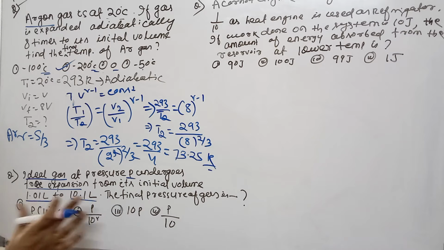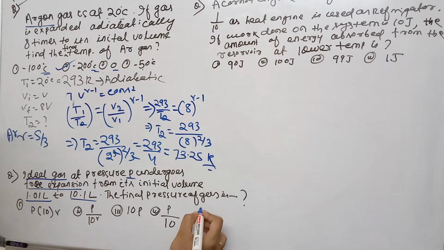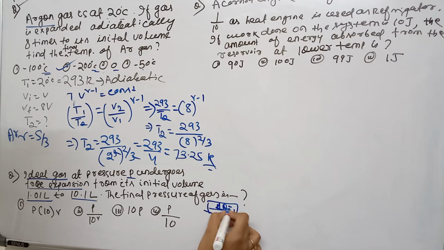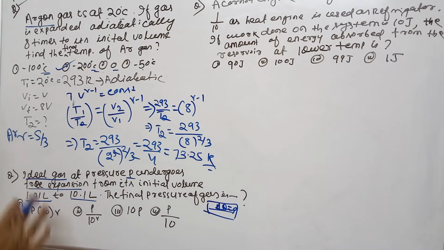So it's an adiabatic free expansion. Free expansion means what? A system is going for free expansion. That means no heat is entering the system while it is getting expanded. So neither heat is getting inside nor heat is coming out of the system. So del Q is equal to 0. Change of heat is 0. So it is an adiabatic process. So the process is adiabatic.